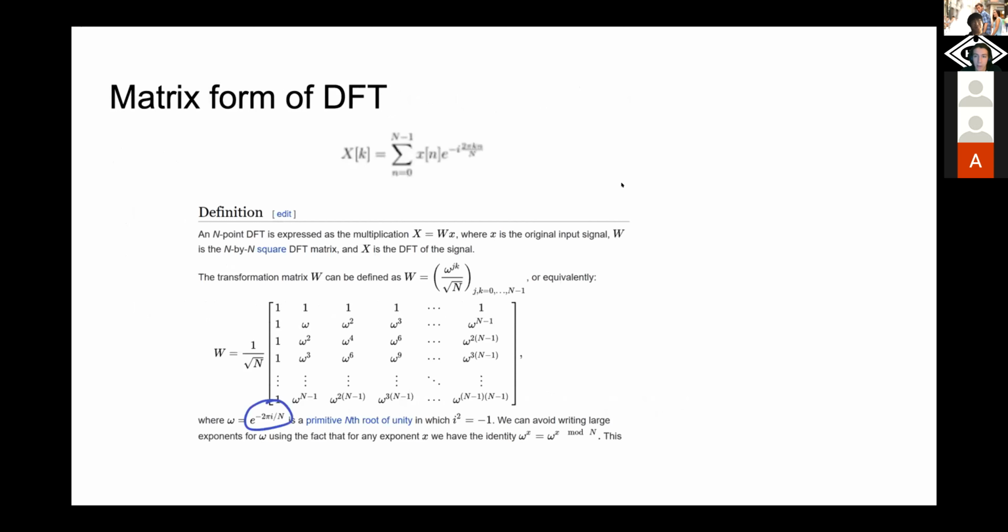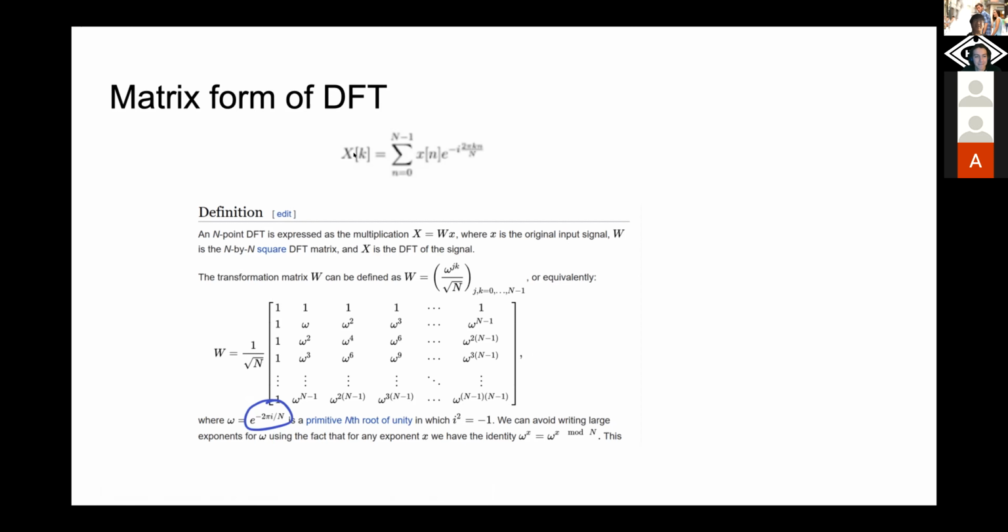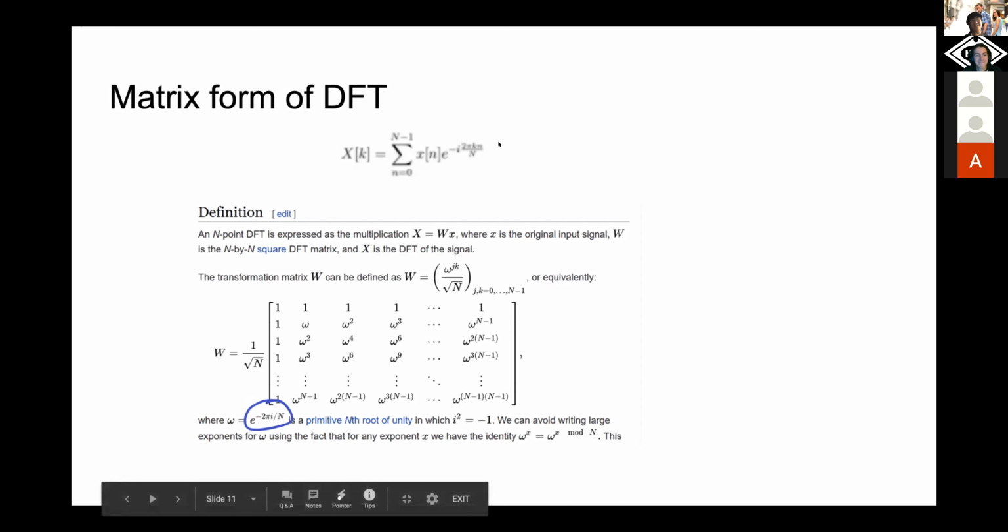Okay. So, go ahead, Cody. So the matrix form of the DFT is like the formula for the DFT versus the matrix form, which is much more beautiful. Why? Because in the non-matrix form you have to add up a bunch of random stuff, but for the matrix form you just have a predefined matrix and then you just do matrix vector multiplication. But if you hate linear algebra and prefer to do sums, that's fine too.